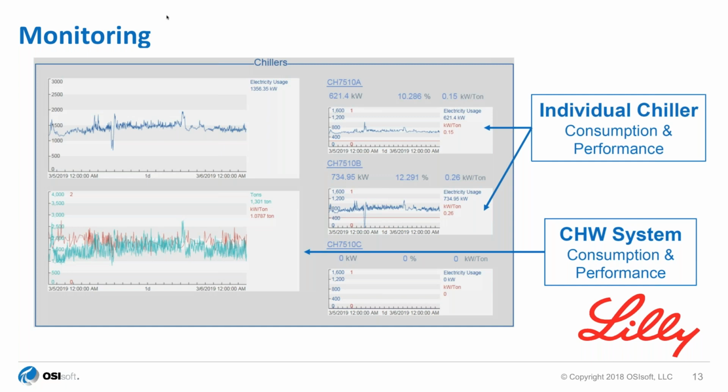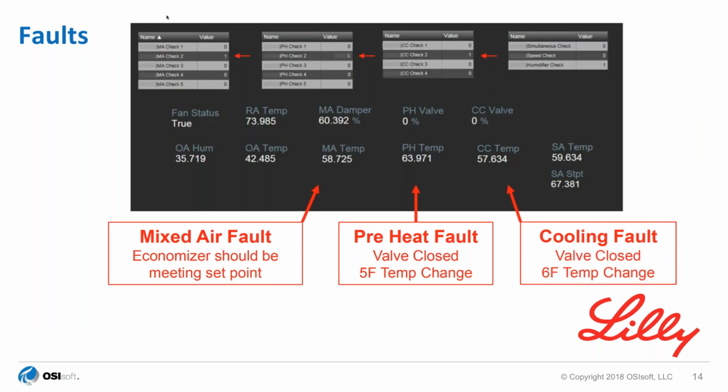So next slide. When they start to drill down, and this is why it's a really good example of think small, when they looked at the air handler, they're literally looking at, I think, 8 or 9 values plus some valve statuses, right? They're looking at return air, outside air, mixed air, preheat, cooling coil, supply air, and a supply air set point. And this is the fault you actually notice.